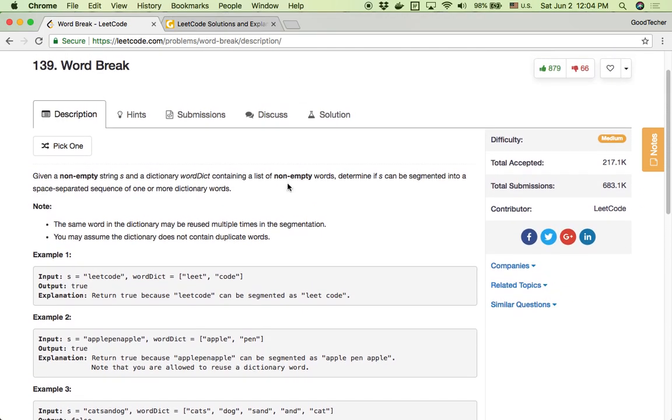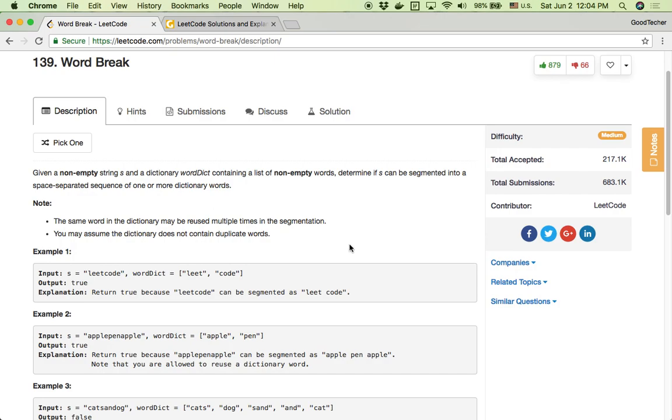This is a typical dynamic programming problem, very widely asked in coding interviews. With more practice and familiarity with dynamic programming, you can use a similar idea to solve similar coding problems.